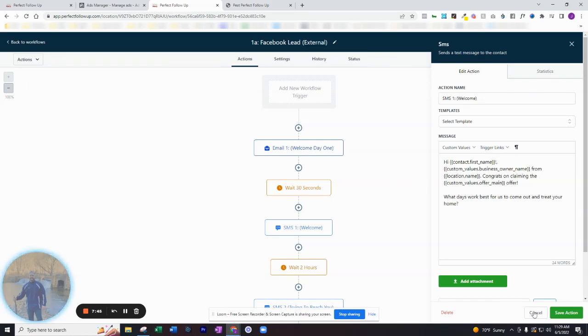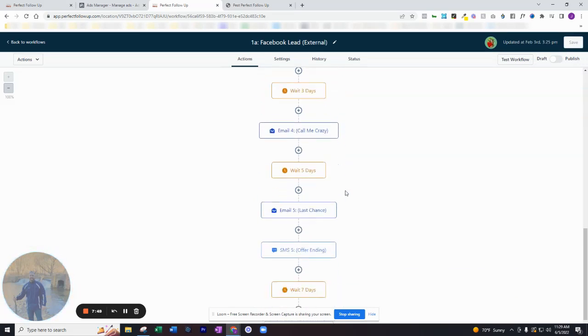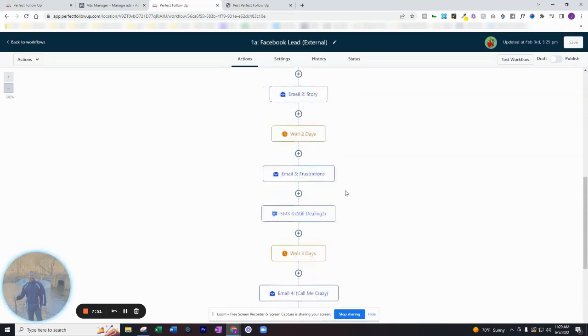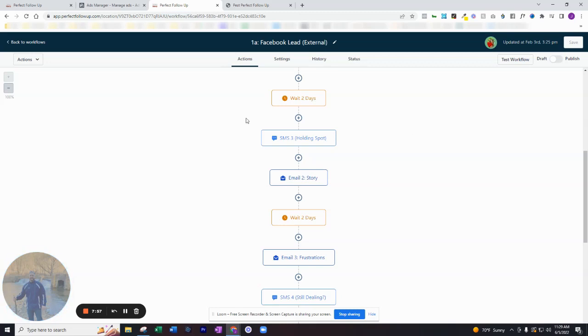All right, now these follow-up sequences go on. We build them out for about, I think, 2 months, right? You can make that longer if you want, if you need to. You can put them into a newsletter. Sky's the limit. But these are highly converting follow-up sequences to get people to call you and hop on a call so you can do your sales.